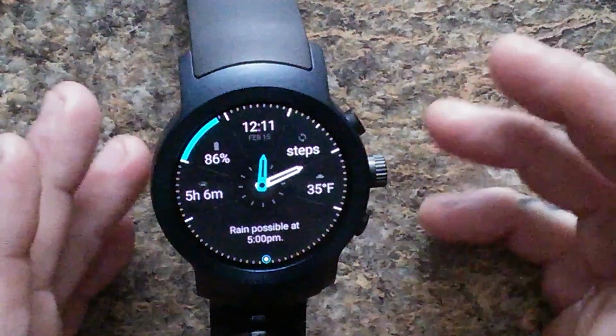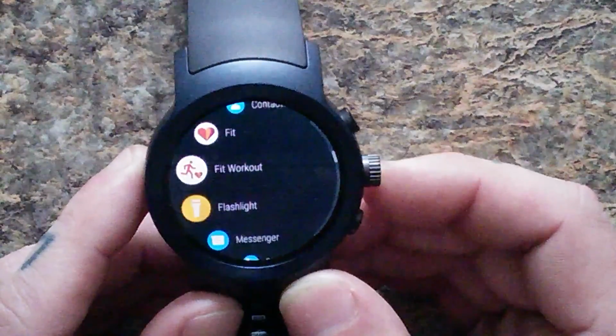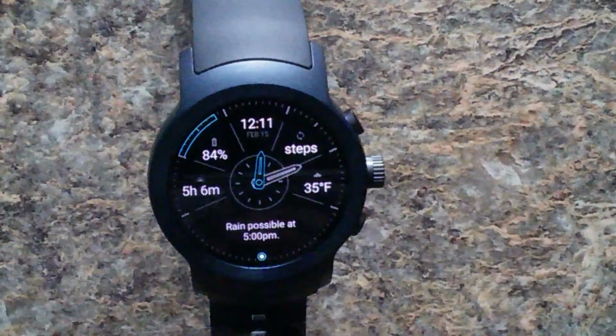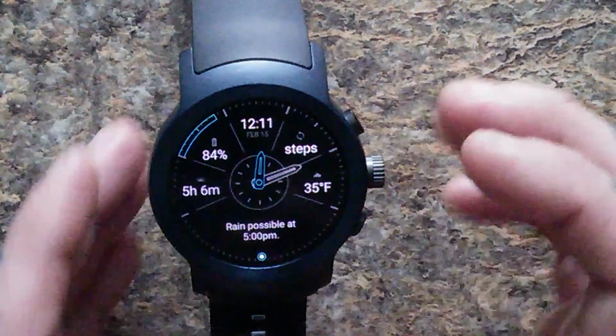So, Android Wear 2.0, same exact as the dev previews. Everything's controlled by this button. It is cool now that it's got the digital crown, which, again, complications, and this digital crown they stole from Apple. When is someone going to get original again? I mean, we just keep stealing stuff from everybody. But I guess that's the way business is, right?